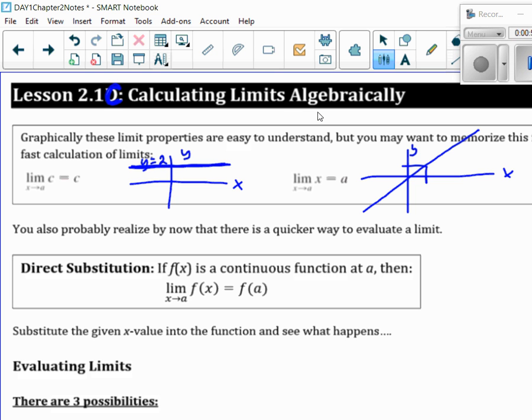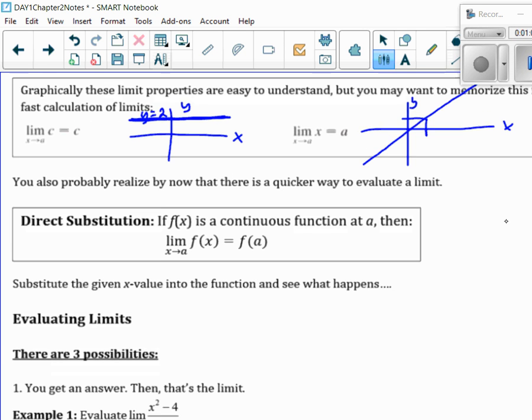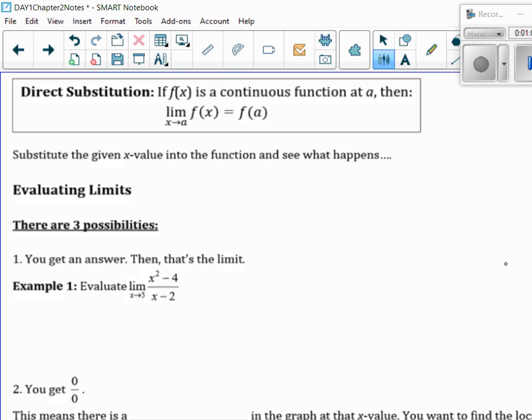The other thing that you probably figured out is that you find a limit if you can just directly substitute this number directly into the function, and then you get the limit. So let's try it. There are 3 possibilities that happen when you actually sub it in. It works. So 5 goes in there. You get 5 squared minus 4 over 5 minus 2. So you get, what, 21 over 3, which gives you 7. So that means the limit's 7. So you should always try to plug it in and see if you get something, okay?